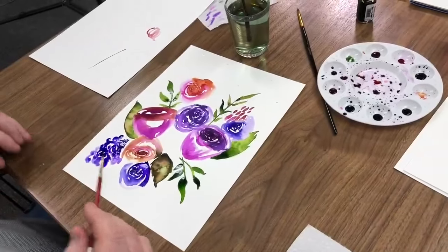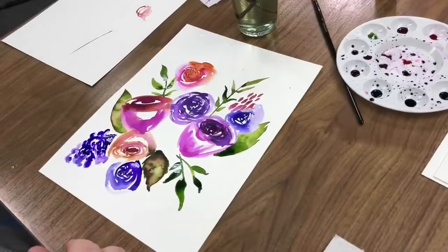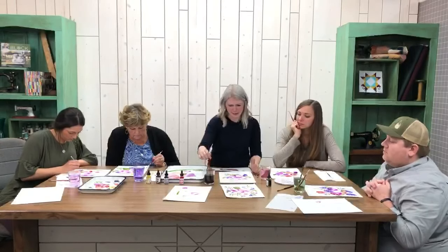So Molly's asking, how likely is it that she could do this with Crayola watercolors? You can do this with Crayola watercolors, but the colors are just not going to be as bright, and they probably won't spread as easily. You can absolutely use whatever supplies you have, and once you find the right medium, and for me it was these watercolor paints, I just could not stop painting because the color was so beautiful. Just be aware that if the color is not turning out how you want it, or you get frustrated, it might just be the paints you're using. But please still do it.